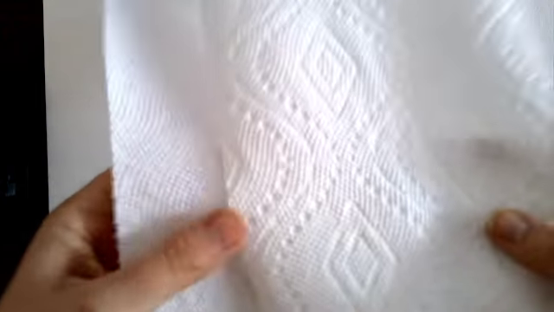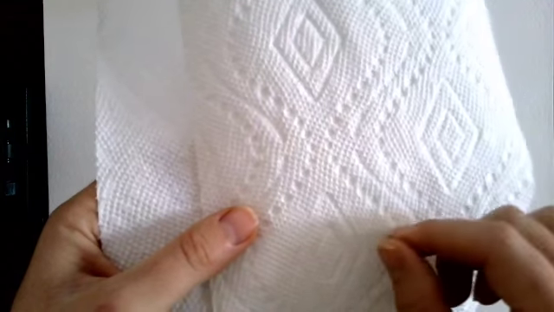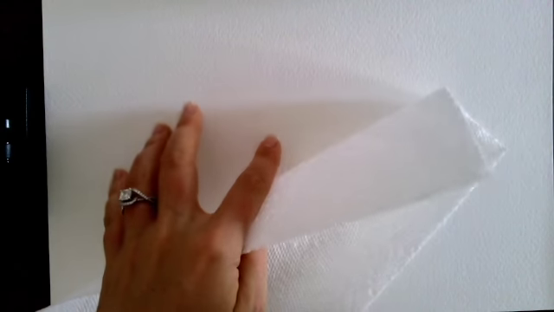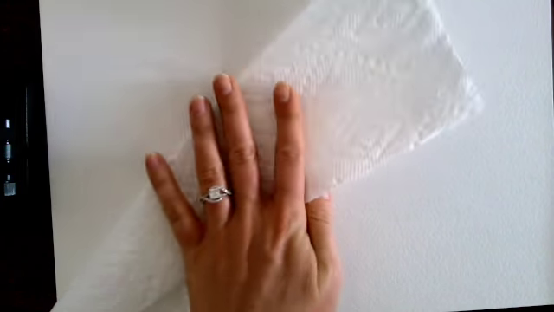Paper towels are crucial and I recommend having a few because you're going to use them. Like I said, to wash the water off your brushes, to test colors out. You can also create really cool effects with them. Like if you kind of blot down the paper towel on the paint, it can create really interesting effects. It's a tool that many people forget when they're using watercolor.